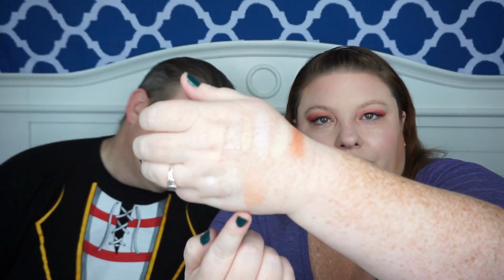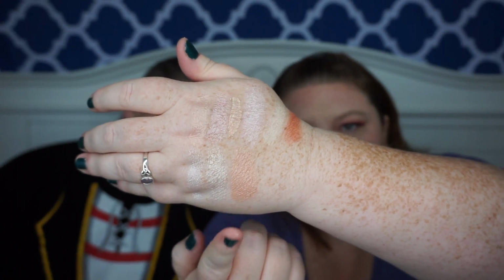Okay, this next one I kind of like stumbled on by accident. I had been looking for other highlighters, especially drugstore highlighters, and I saw that somebody had said, oh, these are good, you should try this. And at first I was kind of like, well, it doesn't look like much, it just kind of looks like a powder, so there's no shine to it really, I don't know. It did get kind of cracked when it got sent to me, but this is called Essence Be My Highlight, and I know we already had an Essence one, but this is an actual highlighter, and this is what it looks like. I'm telling you, I am kind of impressed because when you look at it in the pan, it does not look like this. I don't think. This one right here.